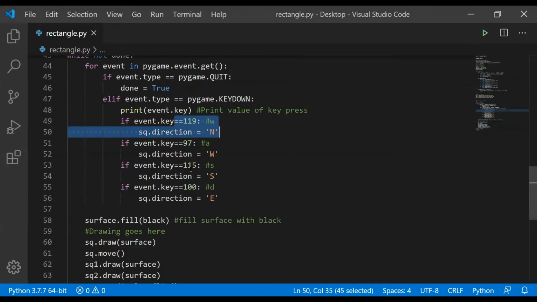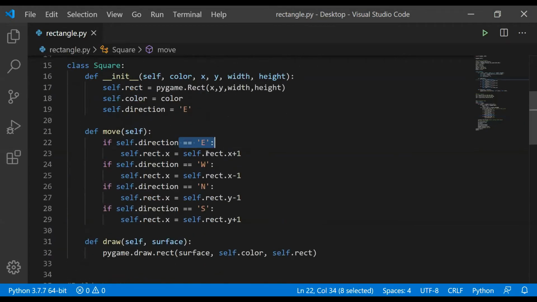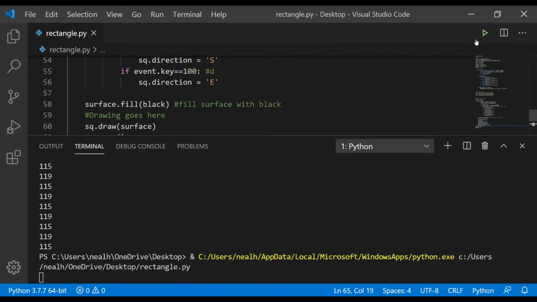W, north, S, south. All right, so is it up here? East, west, those are working. North, oh. I'm changing the X value instead of the Y value. You see that? I change the X value every single time rather than the Y value. Okay, that should be the fix. I think 30 frames per second is perfectly safe. So I'm going to do 30, but let's check it anyway, just to make sure.